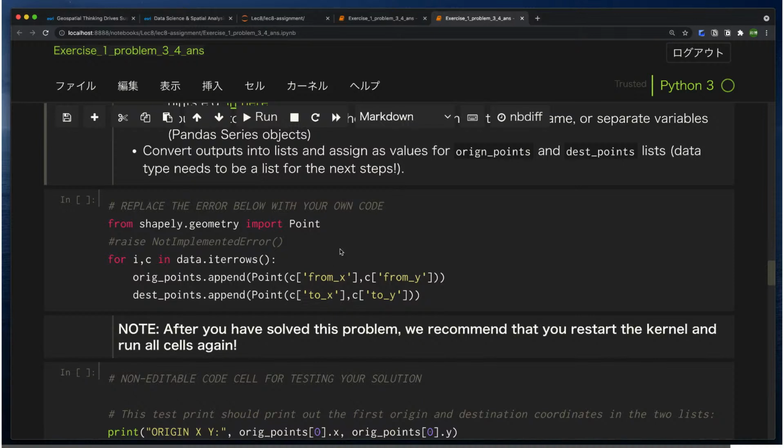And in order to define the point from the from x, from y and to x, to y columns, just use this function. And the generated point is inserted into the lists origin points and destination points by data frame.